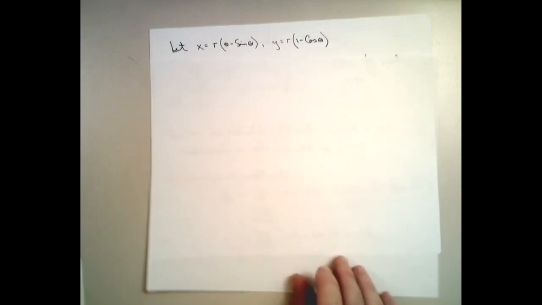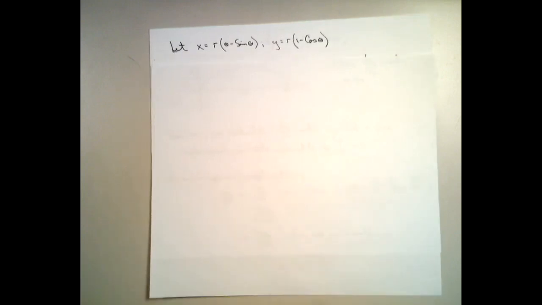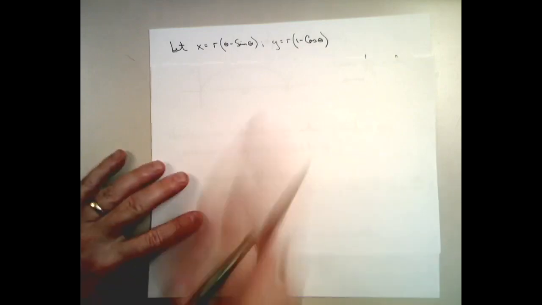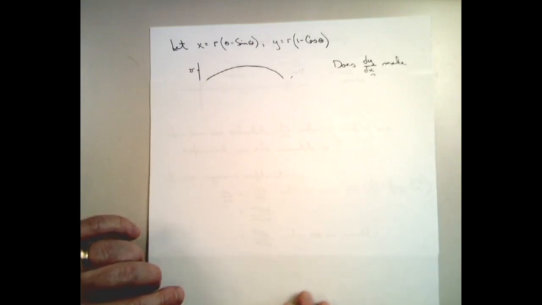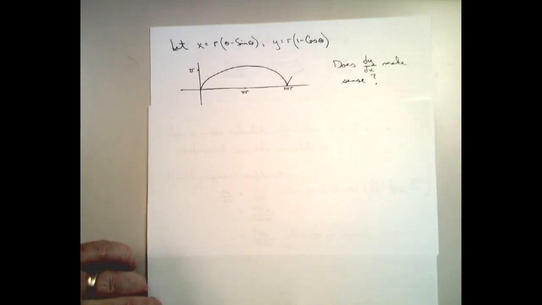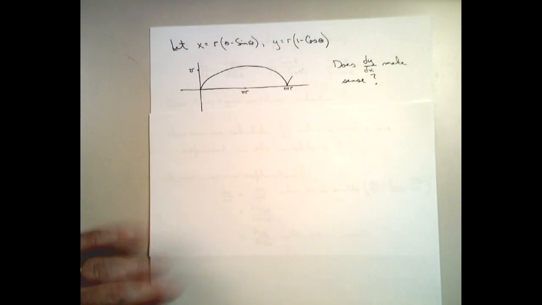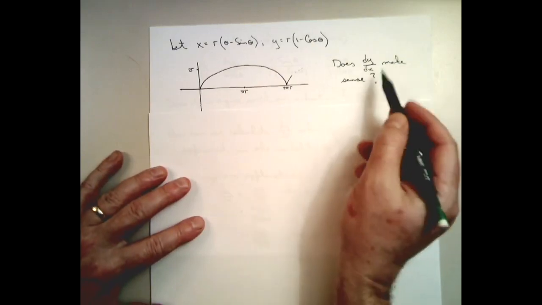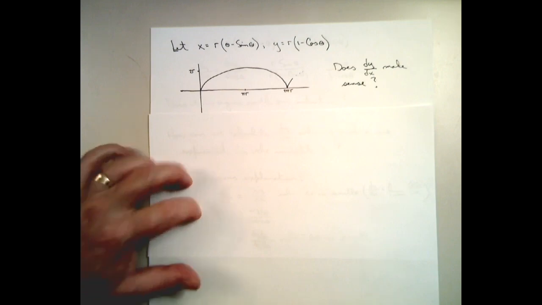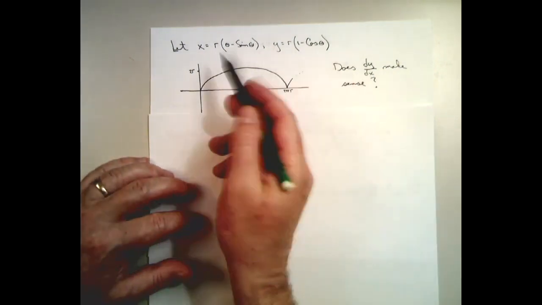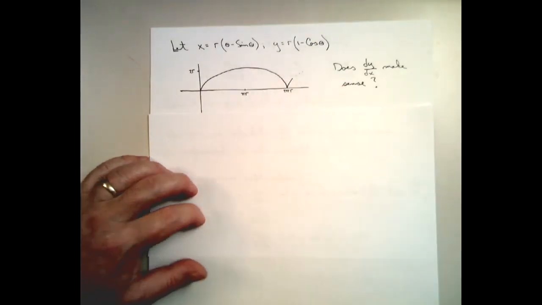we want to go to the parametric setting. So we're letting x and y be defined like this. You may recognize that this is our definition of the cycloid. These are the parametric equations that gave us the cycloid that we talked about a couple of videos back. And so my question is, first of all, does it even make sense to talk about the derivative of y with respect to x? Does it make sense to talk about dy dx whenever we've got x and y both defined in terms of different functions?